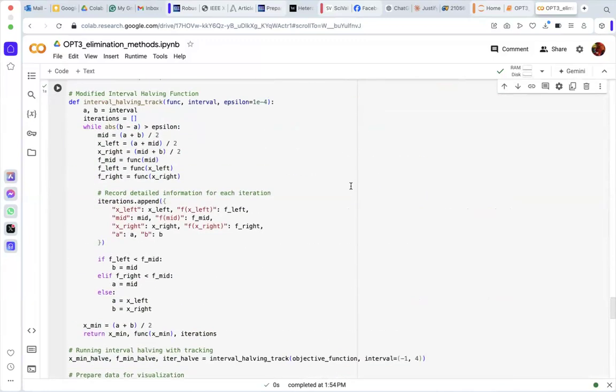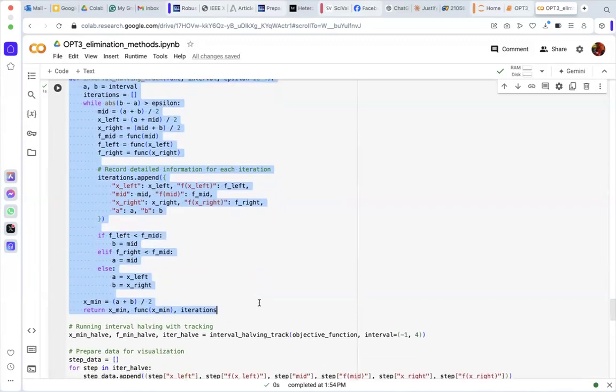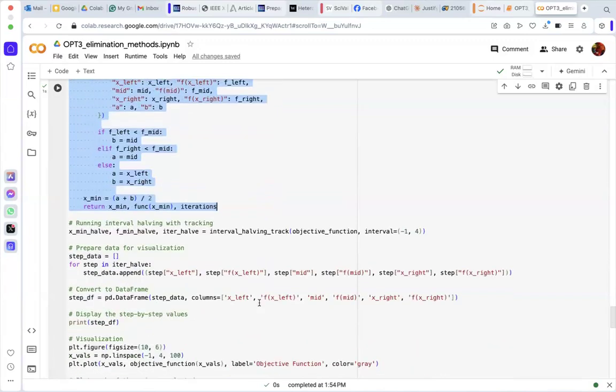So the algorithm starts here. Interval halving tracks and returns x-min, the value of the objective function at x-min, and also the iterations because I keep tracking them.